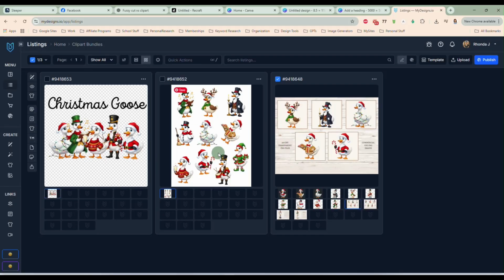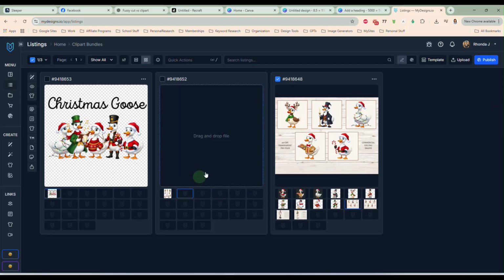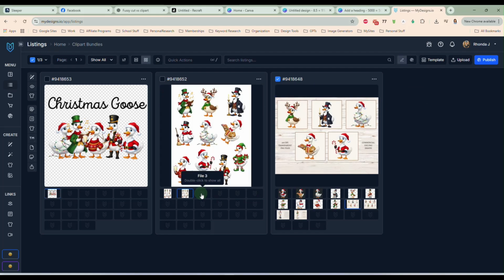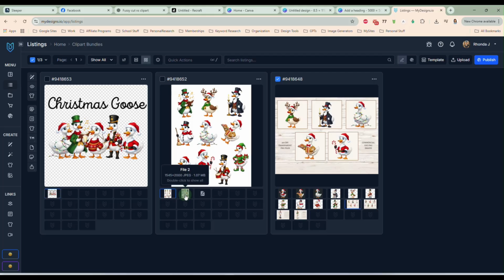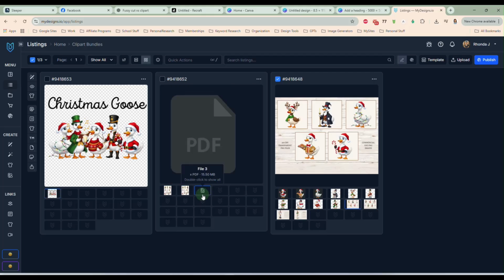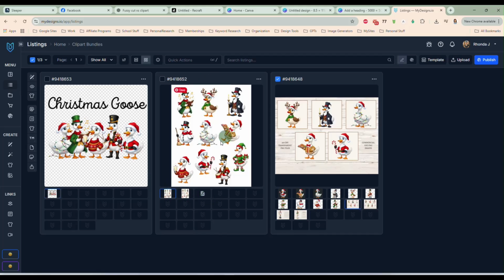Now the fussy cuts, I'm not 100% sure how I'm going to mock that up. I think I'm going to have to create a custom mock-up for that. But I am just uploading. Here is our PNG, here is our JPEG, and then here is our PDF for our Fussy Cuts bundle.